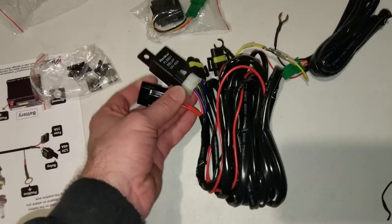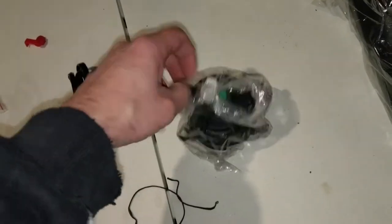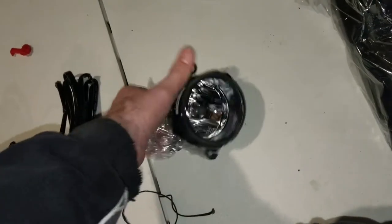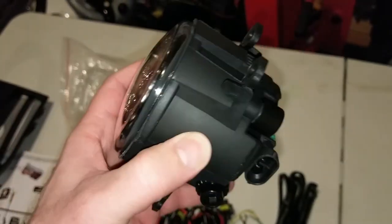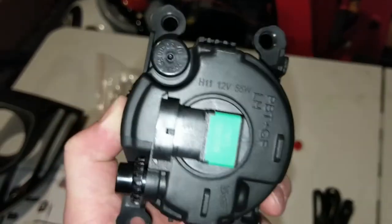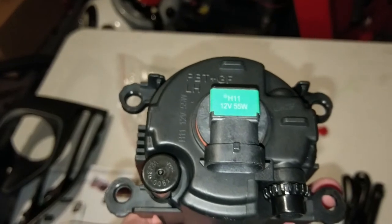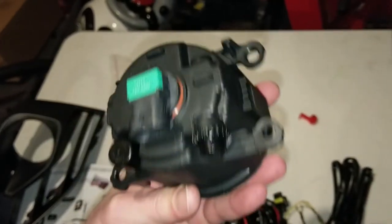Relay switch, fuse. Get everything out of this plastic bag by one hand. I'm telling you, I can do it. Not bad at all. Nice little connection base right here. H11, 12 volt, 55 watt. Pretty dang good looking.